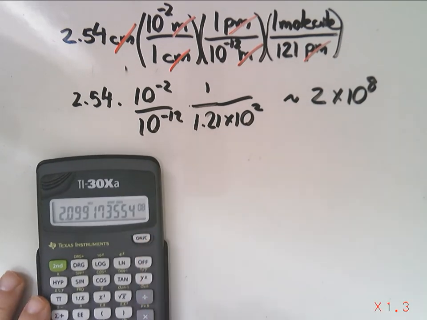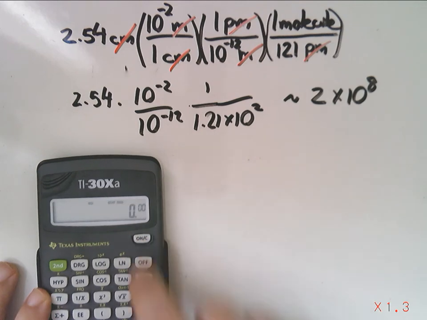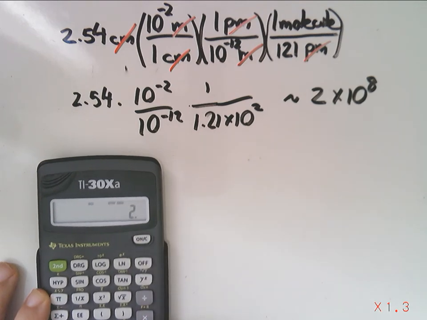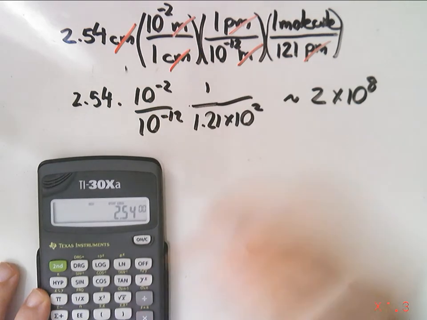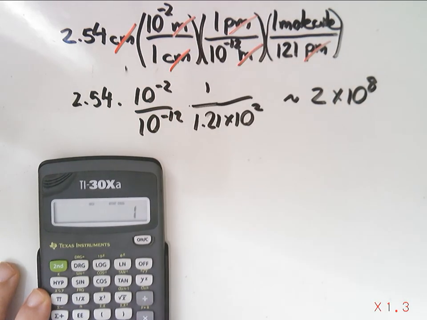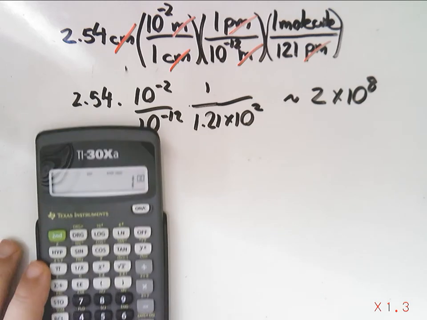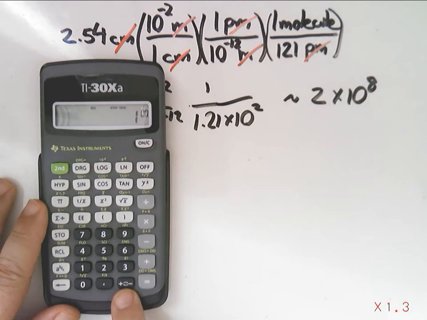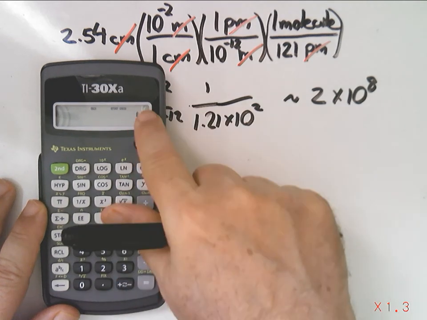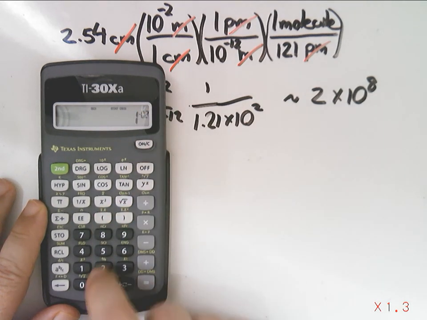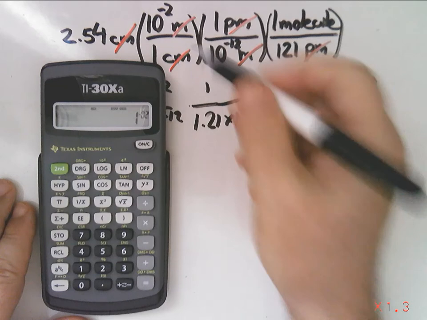Okay. Let's see. 2.54 times 1 EE. Okay, now watch how I do the minus sign. On this calculator, there's a sign change key. So when I do the minus sign on the exponent, I'm going to use this, not a real minus sign, this. So I'm going to say minus, and it flips the sign on the exponent in there. 2. Okay, so I've keyed in this.